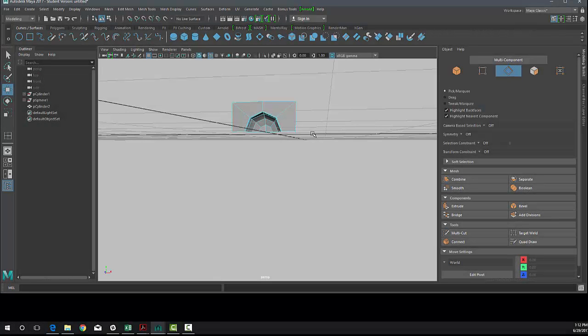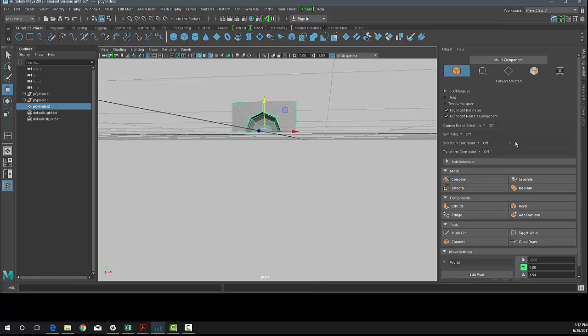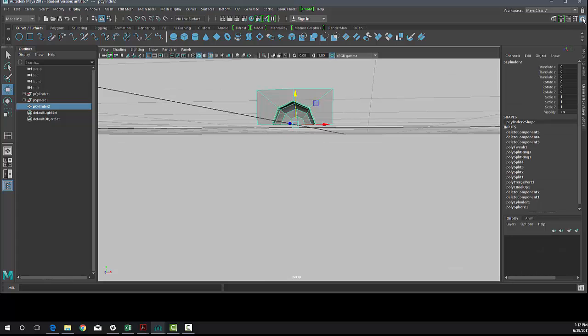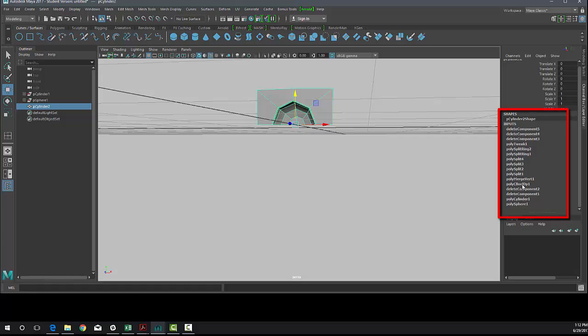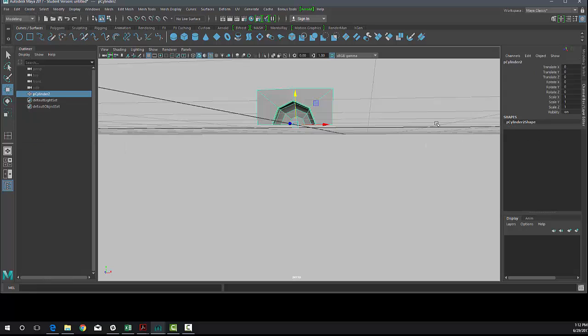For the next step, before I go on, I'm going to select this object and I'm going to delete the construction history. In looking at the channel box here, you can see that every operation that I've completed here is retained in the construction history of this object. And at this point, the object is the way that I like it, so I don't really need all of this to be retained. And in fact, at this point, it's going to really get in my way. So I'll just go to Edit, Delete by Type History, and then this object is locked in the way that I want it to be.